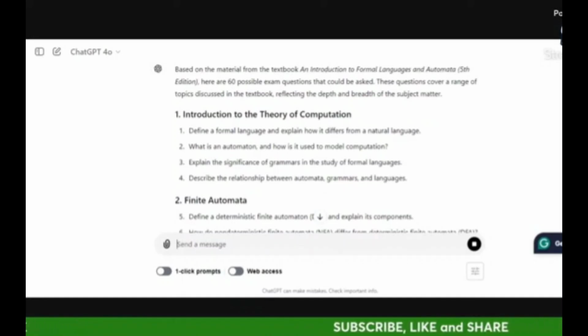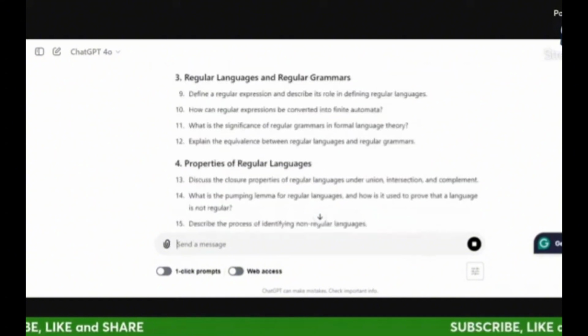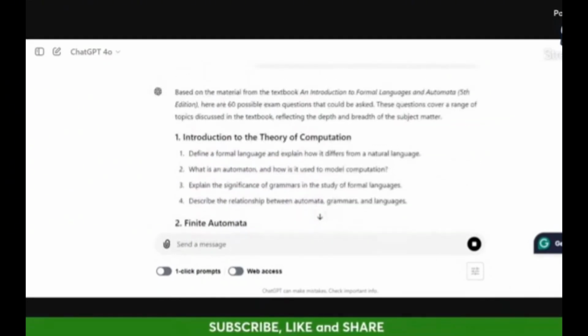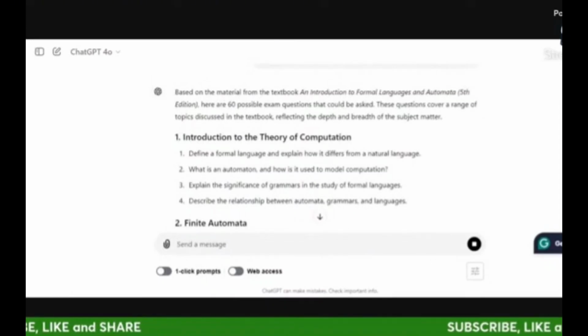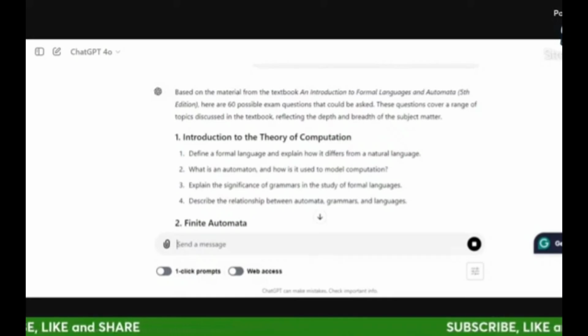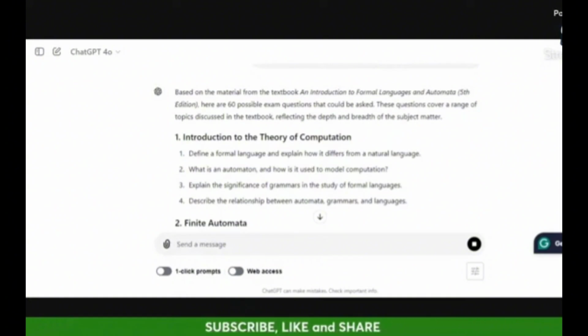Answer them yourself without looking at the materials, without looking anywhere, and then you'll begin to see how well you can retain. Now, when you're done answering every one of the questions, you can make them available maybe as written content, or you can just type them and come back to ChatGPT and say, hello ChatGPT, I've tried answering these questions myself and I've just attached the answers. Please grade me as my university professor.